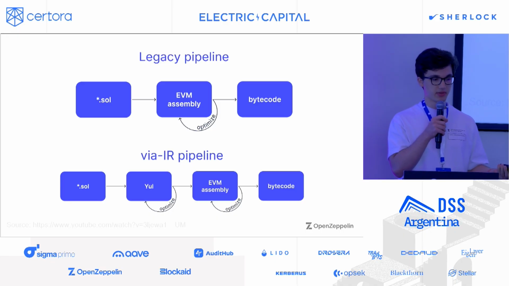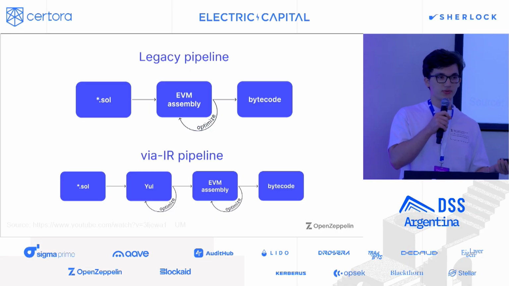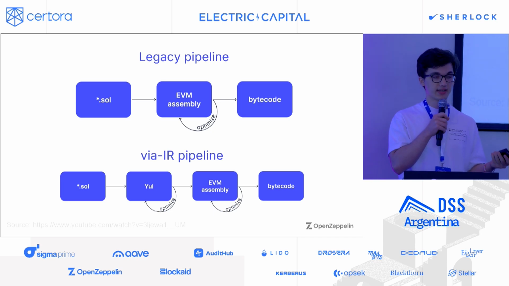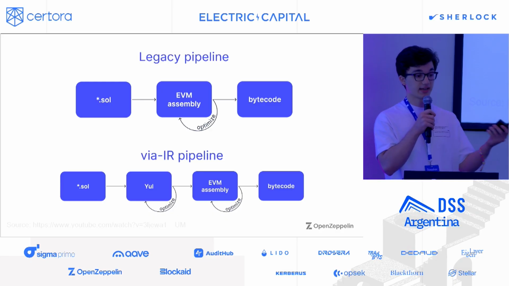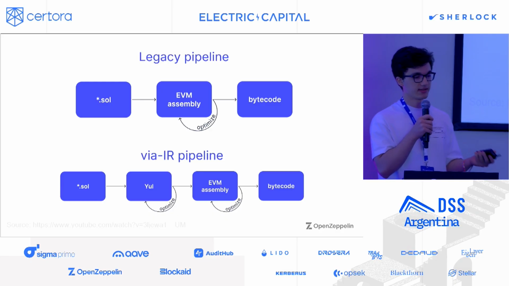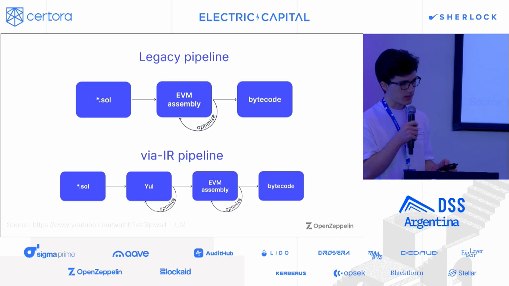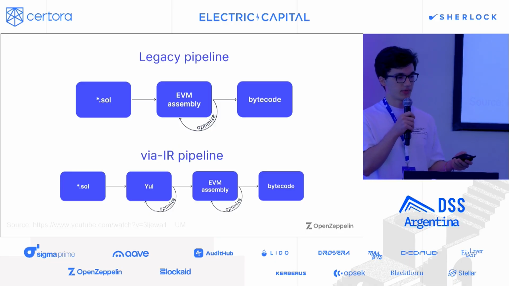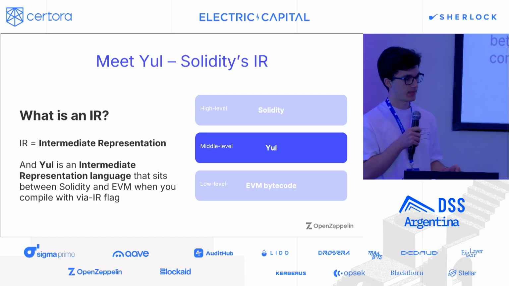the EVM bytecode. As of today, the default, if you don't explicitly pass --via-ir, is still the legacy pipeline, but via-IR has been around for quite a while, and the Solidity team intends to make it the default soon. And what we are going to focus on next is what happens inside the optimizer box for both pipelines.